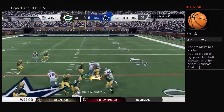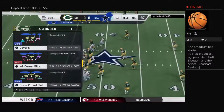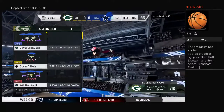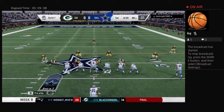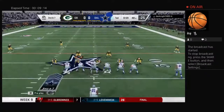From just shy of midfield, Prescott. Oh, he dropped it. They were looking for him in the middle 3rd. He couldn't catch it. Now 3rd down. And this passing game's whole offense really didn't show up in the loss last week, and it hasn't started all that great here either. Yeah, and they can't let that incompletion become an uh-oh moment. Like, oh boy, here we go again, just like last week. Each game is its own entity, treated as such.